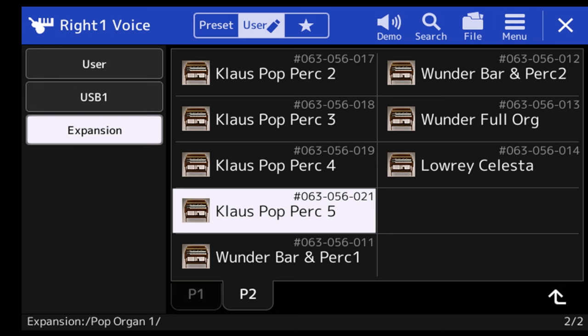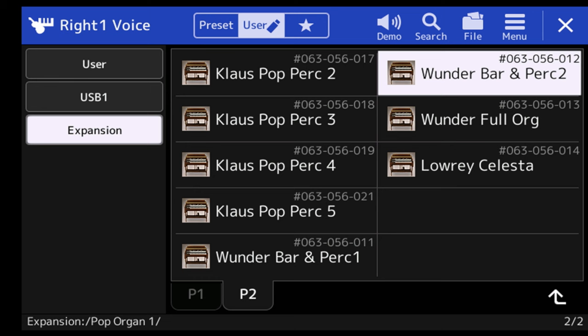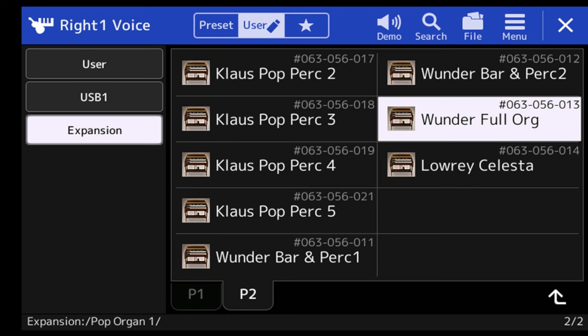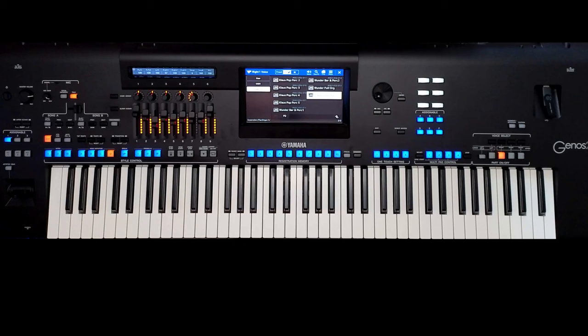And then we've got Wunderbar and percussive 1, Wunderbar and percussion 2. Then we've got wonderful organ. Wonderful, get it? Wonderful organ. And then we've got the icing on the cake, which is this beautiful old Lowry Celesta. They're all lovely voices.